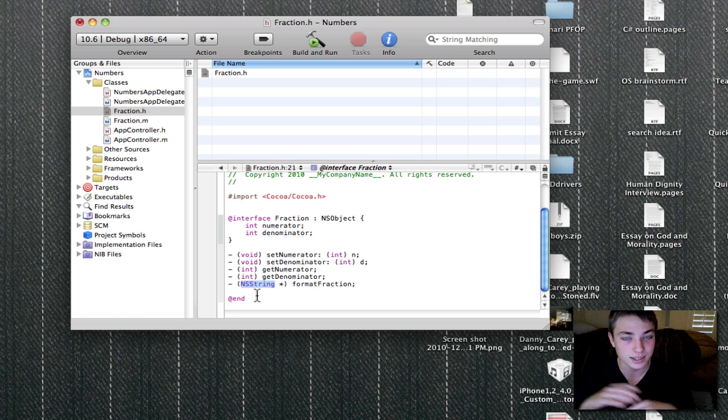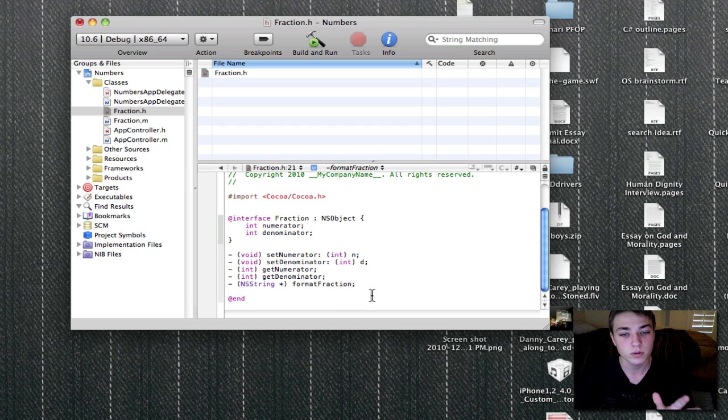NS stands for NeXTSTEP, but you don't need to worry about that. Also don't worry about the pointer, just know that the asterisk means pointer, and that most object types, like NSString, as opposed to data types like int, are going to require pointers. If you want to, you can look up a more detailed explanation.